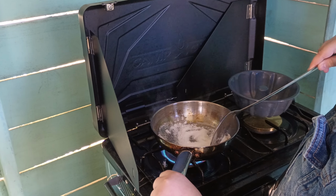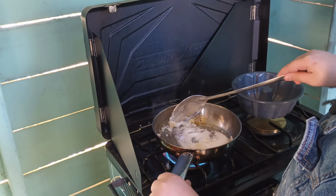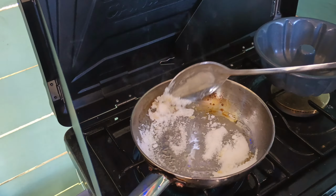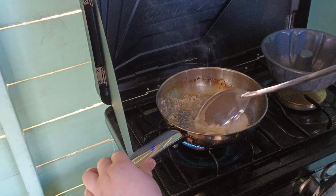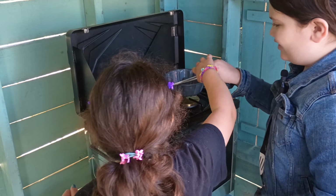We just have some white granulated sugar, and we're melting it over here on medium heat. We're just stirring it around, putting the sugar on the edge so you can melt it. As you can see, it's starting to melt. We're also trying to break up the clumps. You want to help me, Sissy? Okay. Put it on the edge, remember.